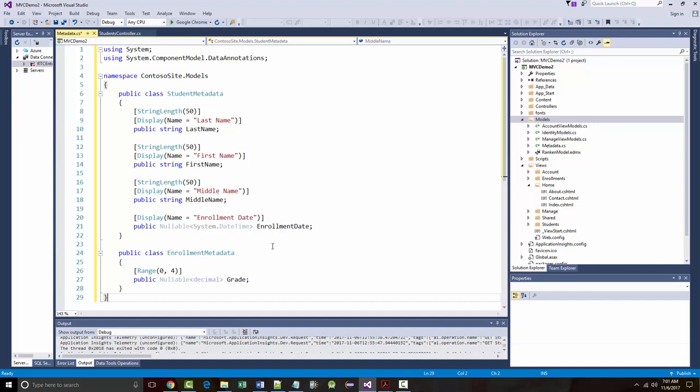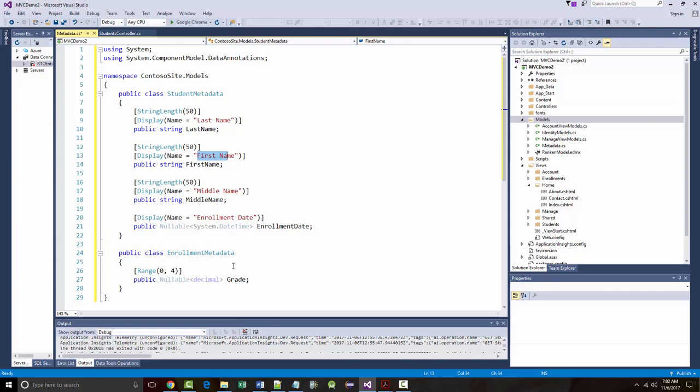Now, as the author mentions on here, these metadata classes contain all of the validation attributes that you had previously applied to the model classes. That display attribute is used to change the value used for the text labels. To what? Well, notice before we had last name put together. So that's going to change that heading. That'll change this heading. So you can see they look a little bit nicer. We didn't have to change grade because it was just one word to begin with.